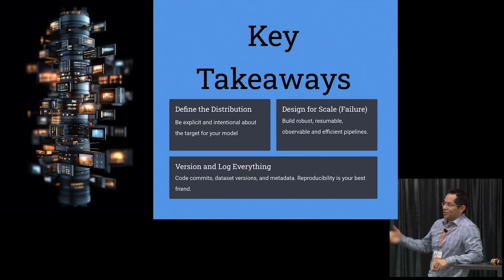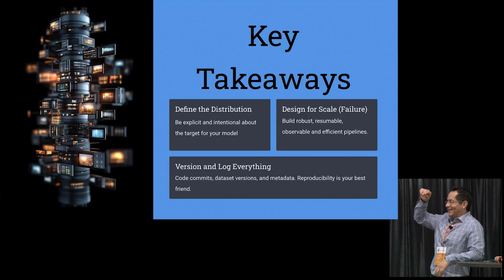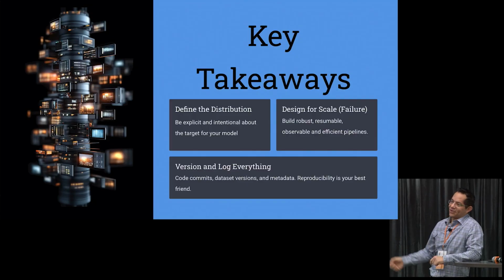And with this, I just want to recap the three key takeaways. First of all, in particular for a generative model, really defining and being intentional about the distribution is going to save you a lot of trouble. Second, whenever you're at scale, design for failure. Whenever you're running locally and testing your code, the code in the try is going to run, but when you run at scale, the code in the catch is going to run a lot more. So plan for that. And finally, what I just mentioned: log and version as much as possible.